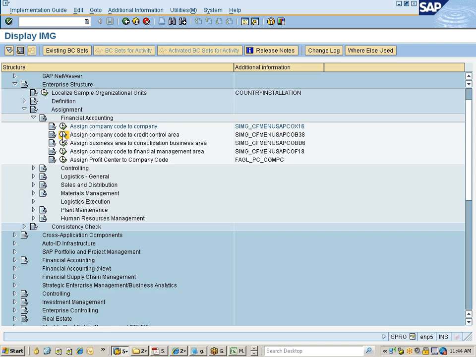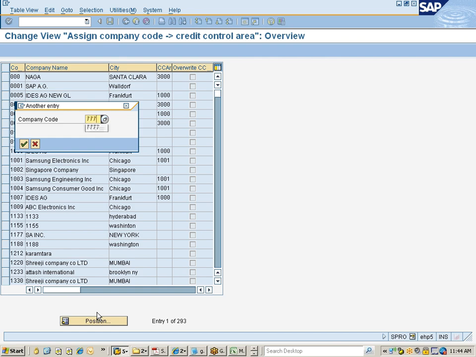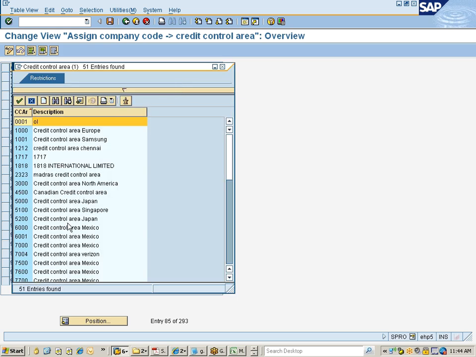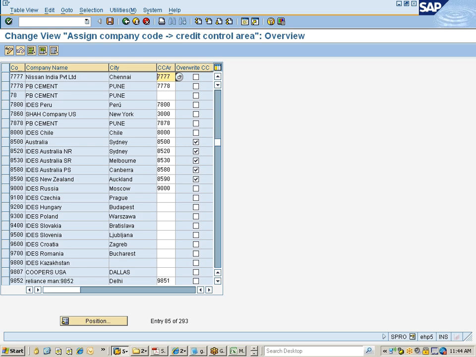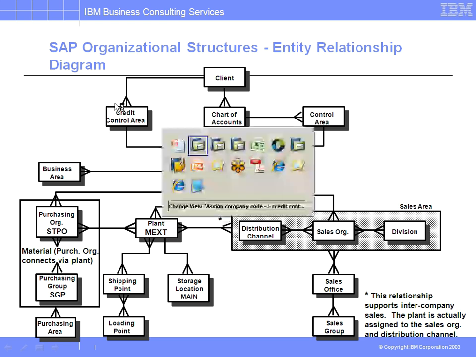Now you see, you click on this one. You know you have defined your company code, you have defined your credit control area, 777. Okay, because credit control area you would have copied from 1000. That's the reason it's appearing. But when you go with F4, you can see your credit control area. Credit control area for Nissan. You maintain this relationship. What is this? Company code with credit control area. You can see from here. Company code with credit control area. This link I am establishing now. I've just established this link.